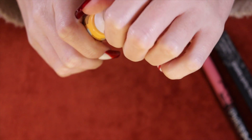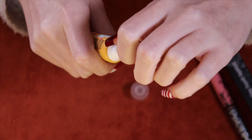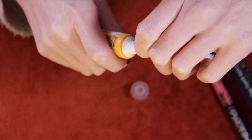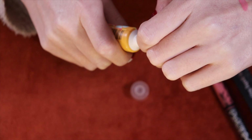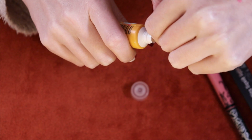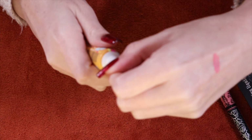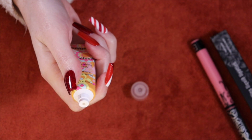You know what it's gonna smell like too. I've had a few of these hair masks and they're pretty good. I'm not really super into hair masks. I feel like it's just conditioner that you leave in longer. I don't know. I'm not really super up on my hair. Gonna try things and then try something else and then just do whatever.